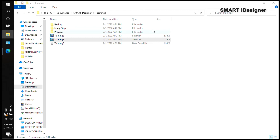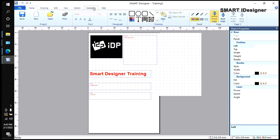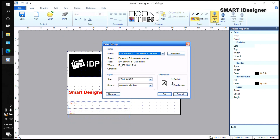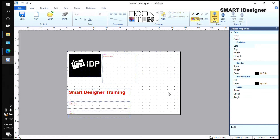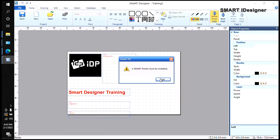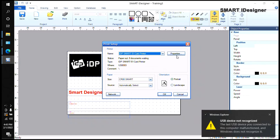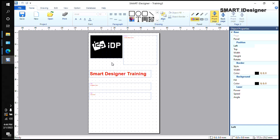If you open a project and get a strange error, go to File > Print Setup, and where you see Portrait or Landscape, select Portrait and click OK. Make sure your driver is correctly installed or you'll get errors. Also make sure your printer is ready — if it's unplugged, you may get a landscape orientation error. When you open the CSP file and go to the Database tab, you'll see all your database records.